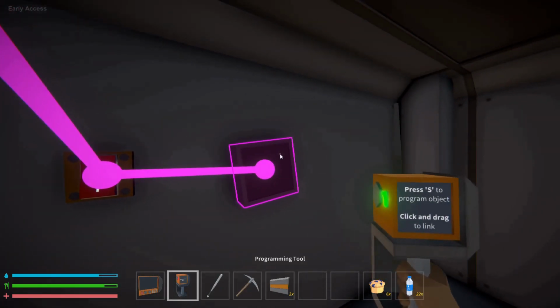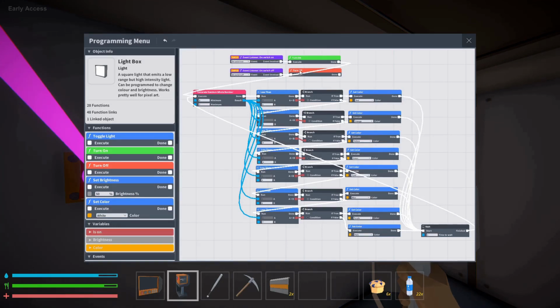Let's go into the code here. I've turned it off here. I have not interrupted this loop at all, but I have started a new execution flow on this panel within this lightbox. If these objects can only have a single flow of execution at one time, then we should find that this loop has been cancelled. If they can have multiple executions at the same time, regardless of being on or off, then we can click that box.